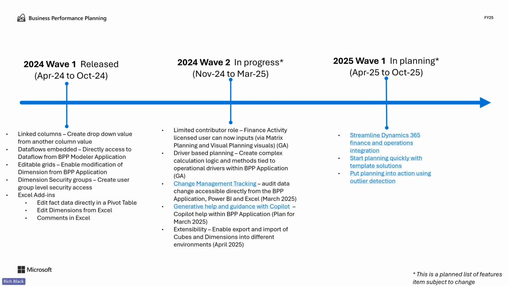As well, we're going to start planning quickly with template solutions. What that means is that today when you install BPP, you don't have any templates. The only templates available are the ones we're going to provide in our resources later, but then you have to configure the connection and so on. What we want to provide to you in the next coming months is template for OPEX, CAPEX, workforce planning, and so on that is based directly on BPA data.